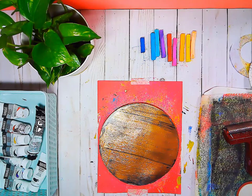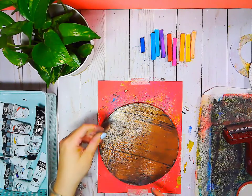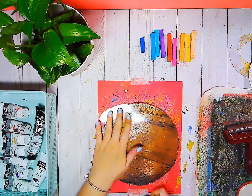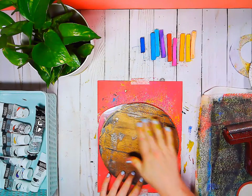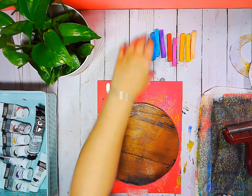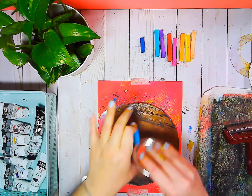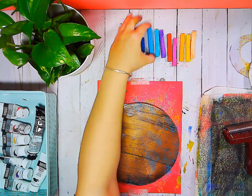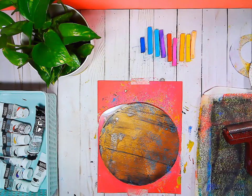Let me just take a moment to appreciate that beautiful coppery color acrylic paint that I was using. I know it's a little bit difficult to see because it was still clear, but I was using a mask that is basically in the profile of a Labrador dog. And again, this was a mask that I created by tracing a decorative object that I have hanging from my wall and cutting it out so that I could have that really beautiful dog profile that I'm about to mask into one of my Gelli prints.